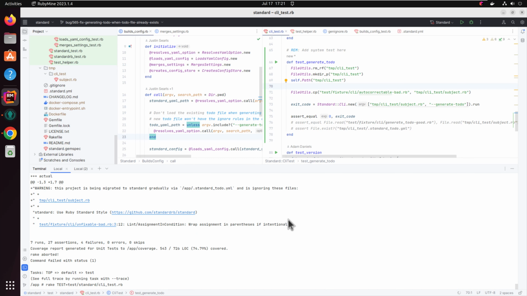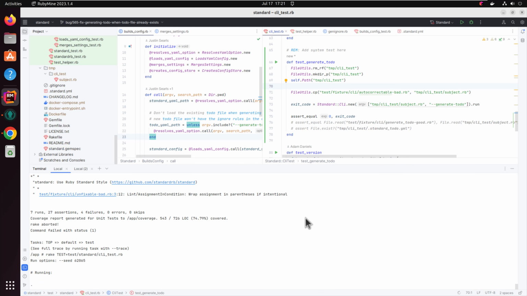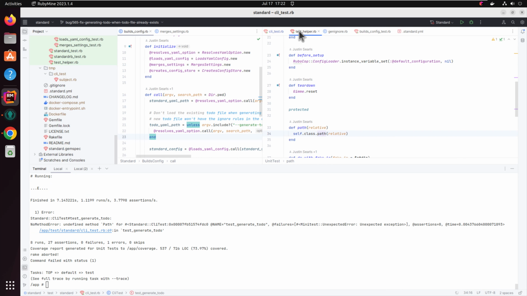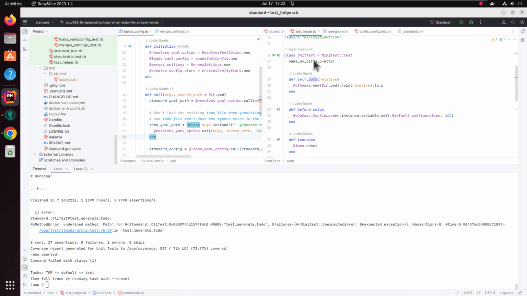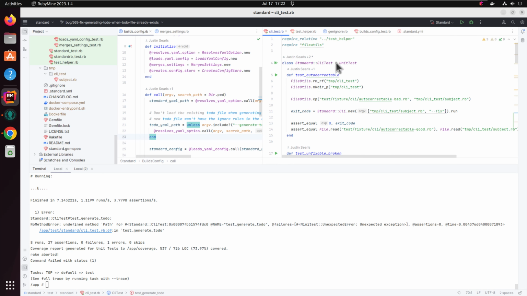So if I run this, let's see. That was an error, yeah. Path doesn't exist probably. Because it's in, oh, it's in Minitest. Or in class unit test. I should inherit from unit test, shouldn't I?